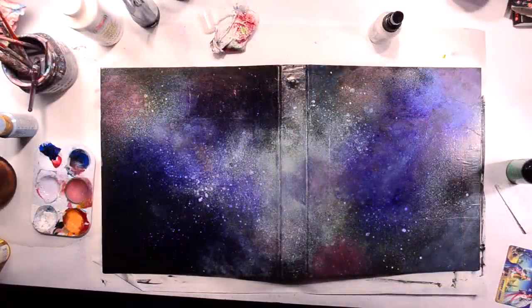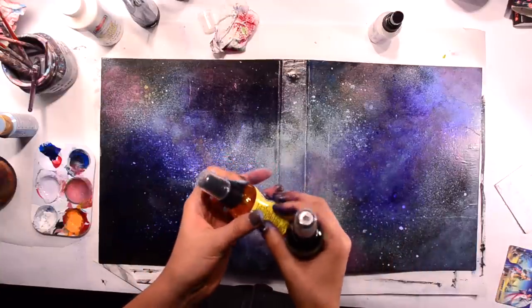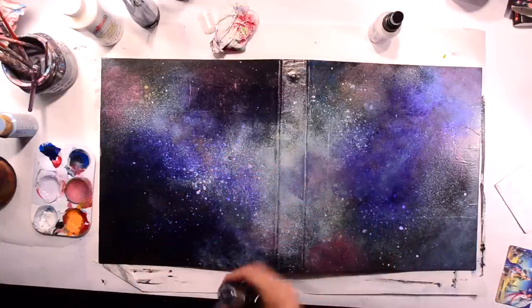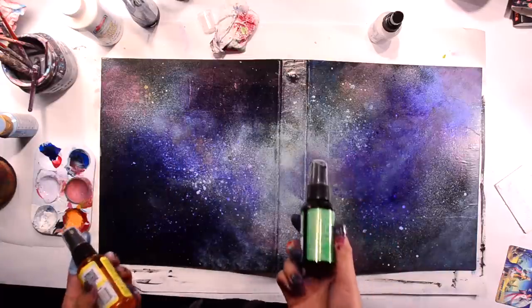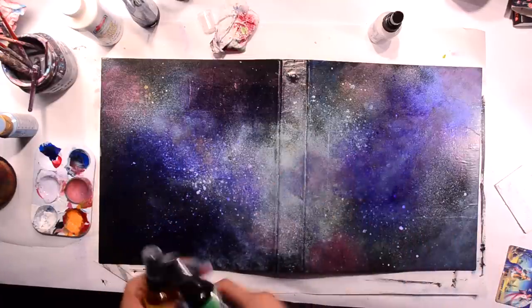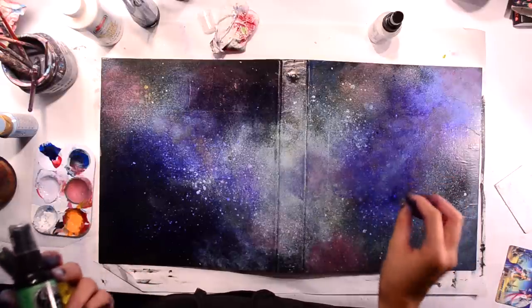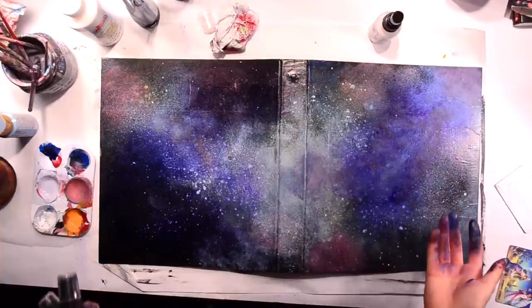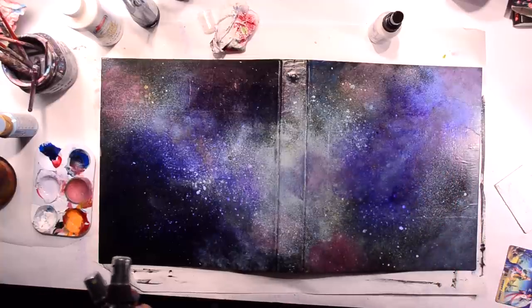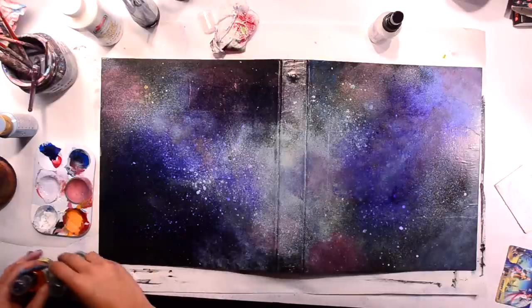Well, I think it's looking pretty cool. I wish I hadn't used the yellow or the green ink spray, but I've kind of hidden it with other colors. The only thing about these sprays, and I like how the purple one turned out, is if you get any water on it at all, it activates it very, very easily, and that's the thing I don't like about these sprays.